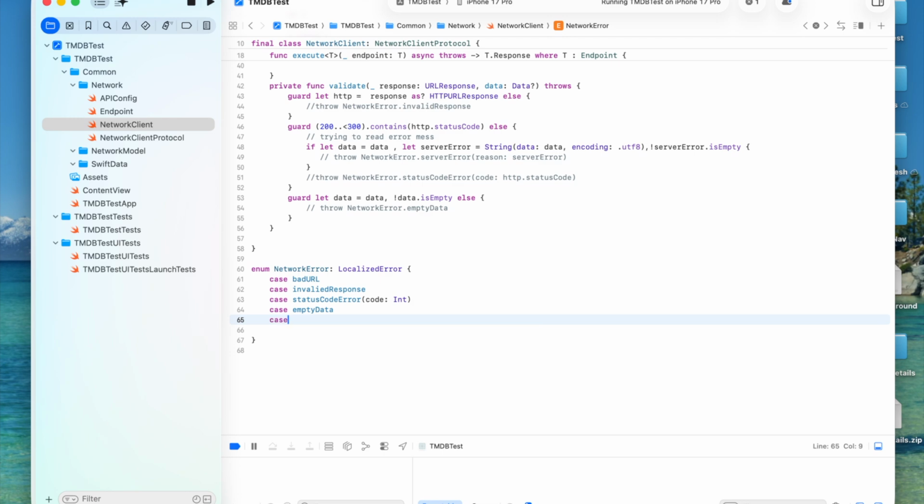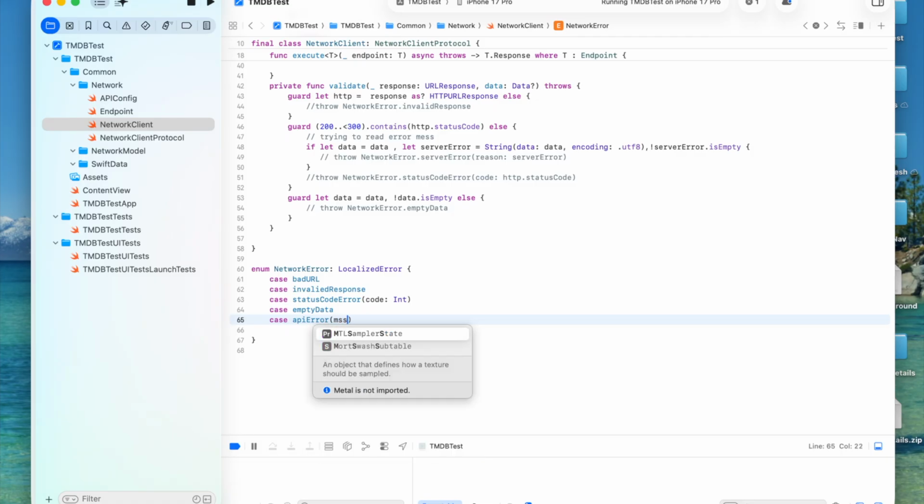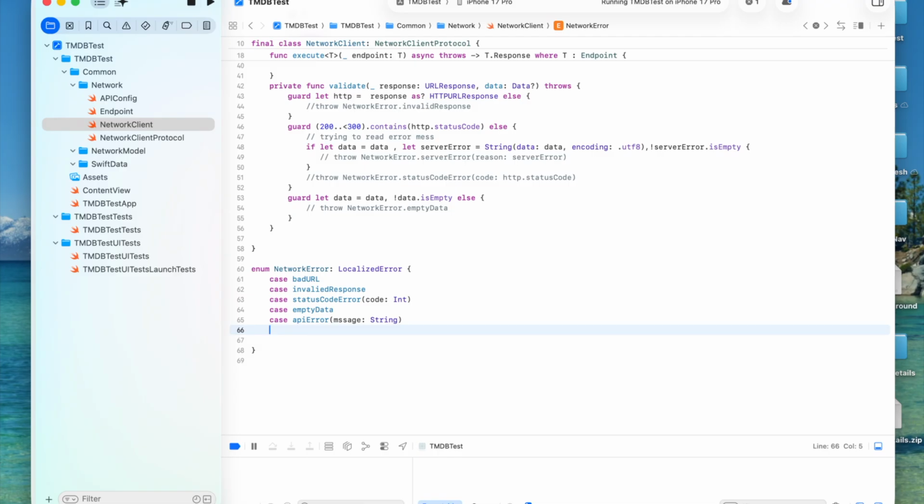then case for your API error with your error message of string, and then your case for decoding error.